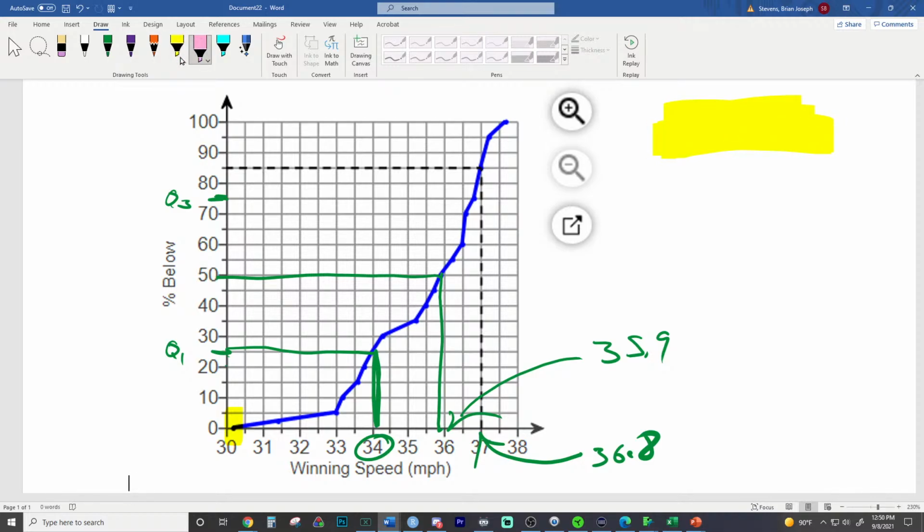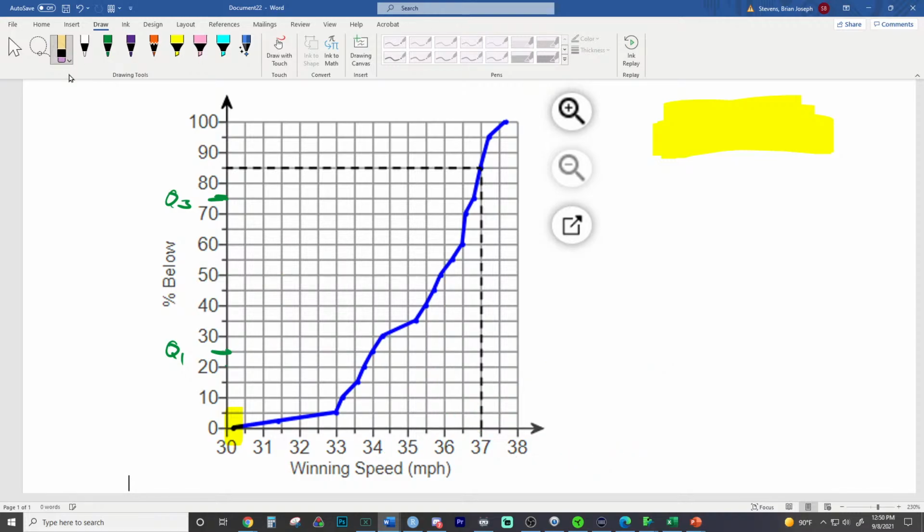The highest number in this data set, I'm going to have to delete some stuff off this graphic. The highest number in this data set looks to be about what? The lowest number looks to be about what? The highest number looks to be about what? There's the lowest number highlighted in yellow. Here's the highest number highlighted in pink right there. And that higher number might be a little... I think I know what it is.